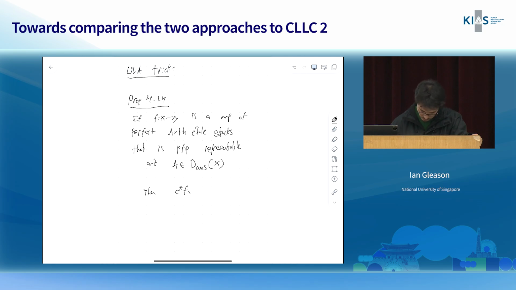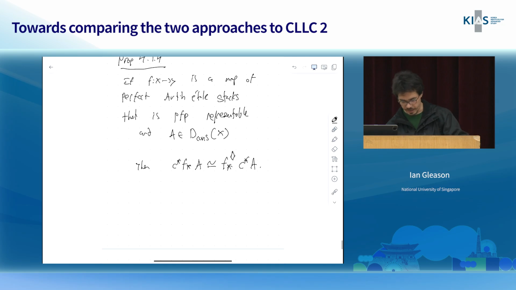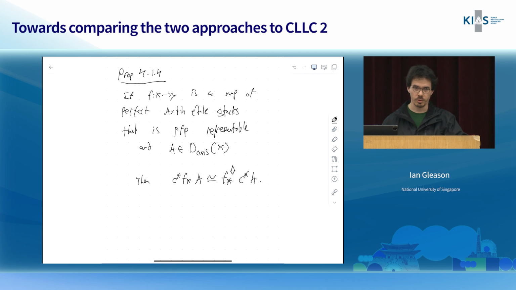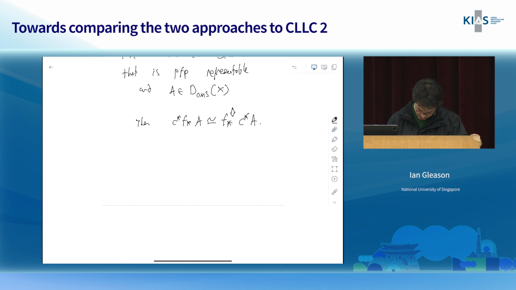Then C star F lower star of A is the same thing as F lower star diamond of C star A. So I guess I told you C star in general will not commute with lower push forward, but it actually does if your sheaf is constructible and your stacks are nice enough. And we apply this to restricted Stukas, and somehow later we connect restricted Stukas to Stukas and then go to Isoc.